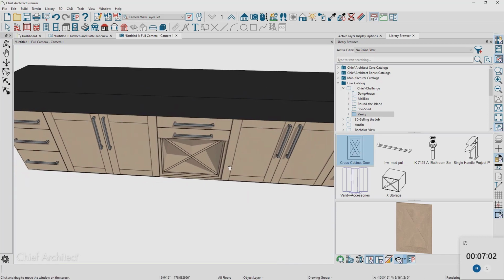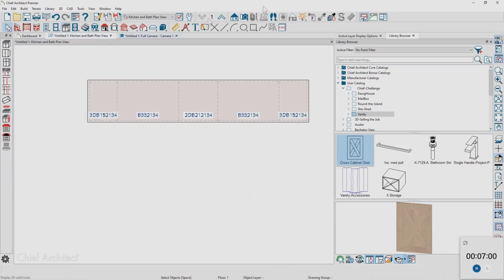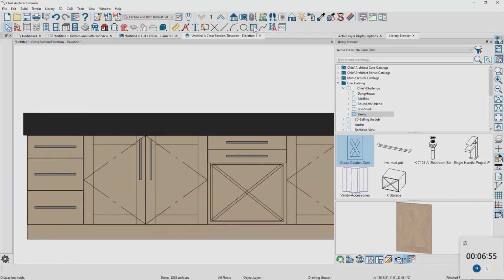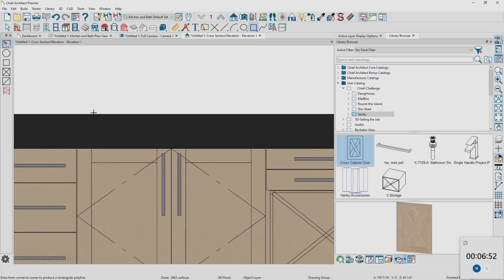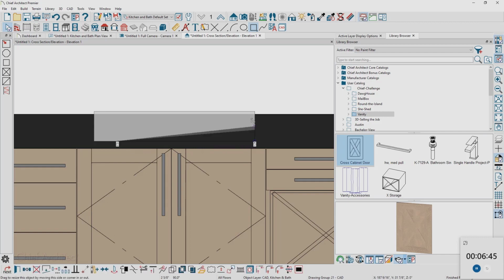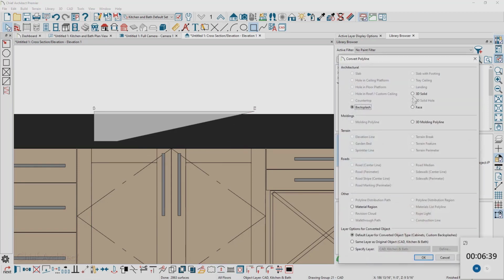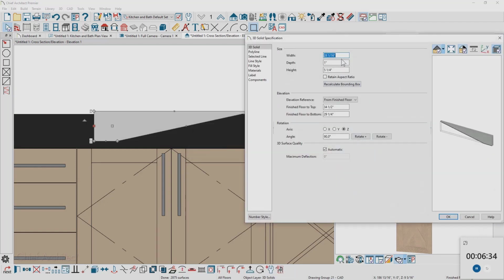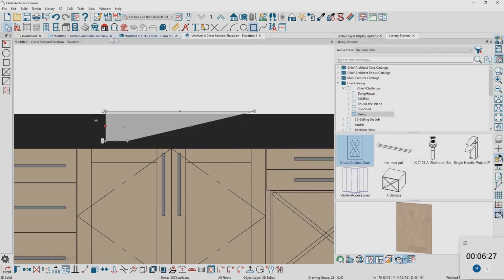Now, for the integrated sinks, let's do that from an elevation view. In our elevation camera, let's zoom in here just a little bit. I'm going to use the CAD box tool, and I'm just going to come in here and draw a CAD box. Let's shape it. I'm going to use the break tool and create a shaping in here. That looks good to me. Let's convert that to a 3D solid. It will prompt us to turn the layer on, and then we want this 26 by 16, and now we should have the first sink ready to go.